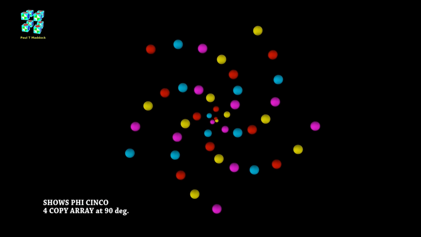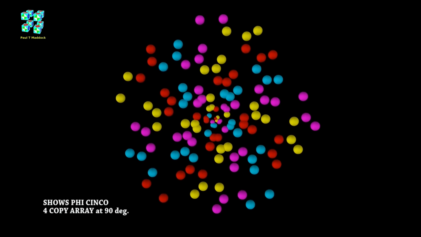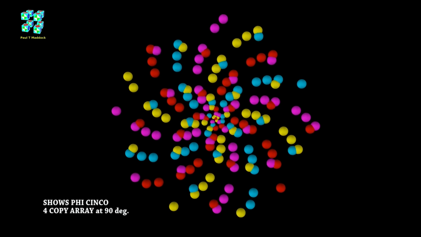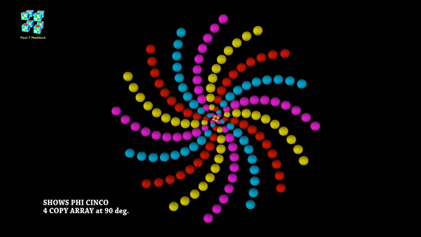Okay, we'll go back to the synco again and we'll make 4 copies, this time at 90 degrees. Now look at the results. We have an amazing quad step arrangement and the colors are all separate going around. It's amazing. But what's amazing is that these intellectual smucks are trying to remove this from the face of the earth.